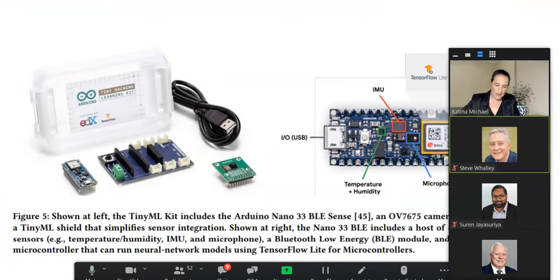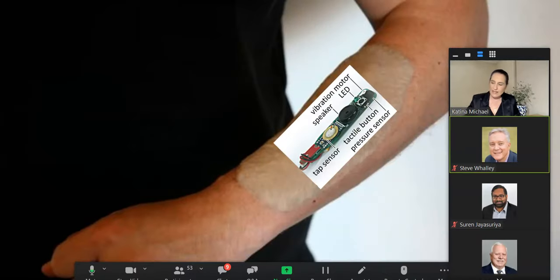I want to finish with a couple of slides here, looking at different kinds of kits. Again, I did identify the Arduino Nano before, and just have a look at the kinds of sensors that are packed onto this Arduino device, and using TensorFlow Lite again to do different kinds of system sketches to see the potential of what a learning kit could do, for example, at a university. But these are the kinds of things that the greater the number of sensors, the greater the kinds of things we can do with these.